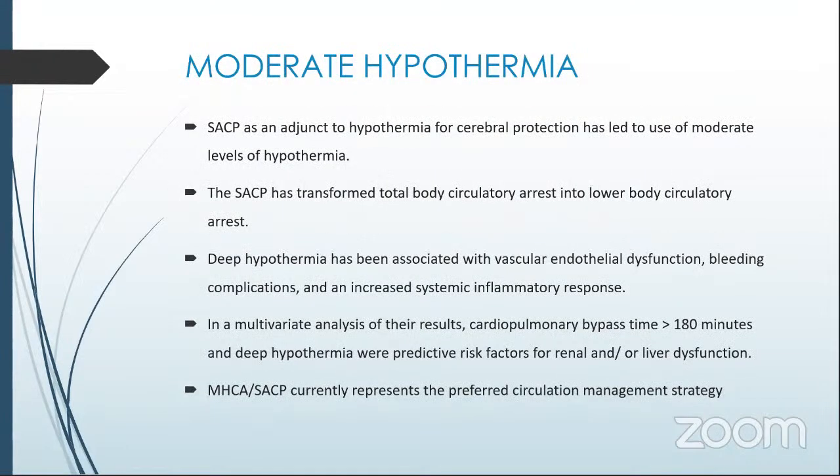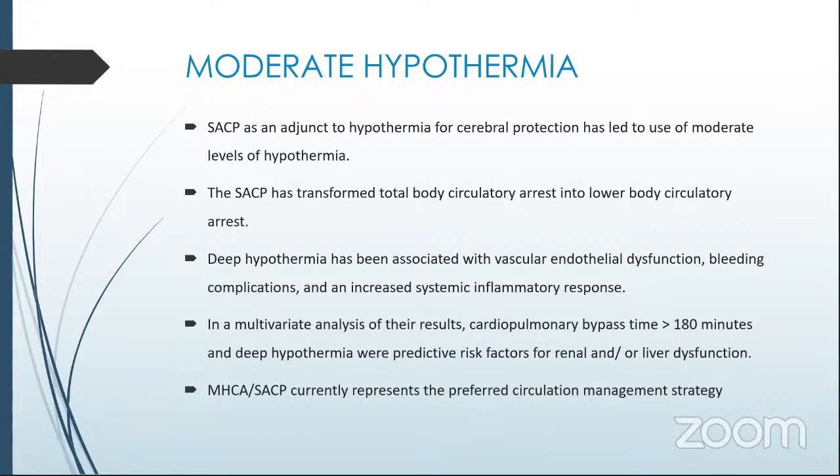So we have already finished the hypothermic circulatory arrest part with all its details. The last topic we want to talk about is moderate hypothermia. The term moderate hypothermia was introduced after the introduction of selective antegrade cerebral protection, because antegrade cerebral protection used with circ arrest introduced this term. The primary purpose of systemic hypothermia is to provide protection to the brain and the visceral organs, like skeletal muscles, the kidneys, and other organs in the body. As we said, the brain's metabolic requirement is almost 7.5 times more than that of the normal visceral organs. So that's why we needed a very low temperature to minimize cerebral metabolism.